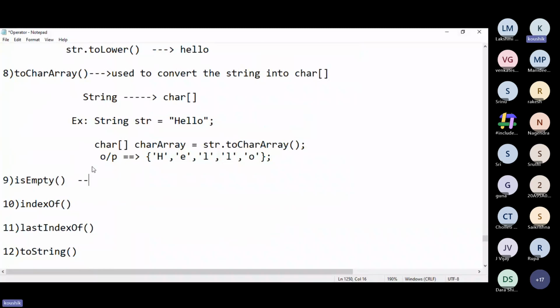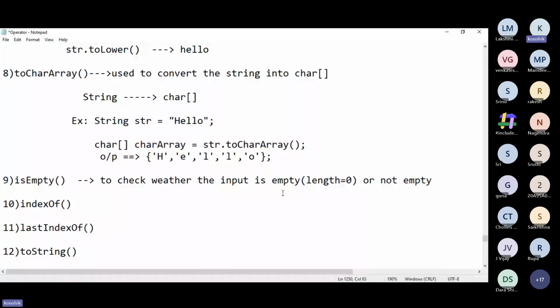Okay, so isEmpty. This method is used to check whether the string is empty or not. Empty means it has length 0. So to check whether the input string is empty or not empty: empty means the length of the string is 0.